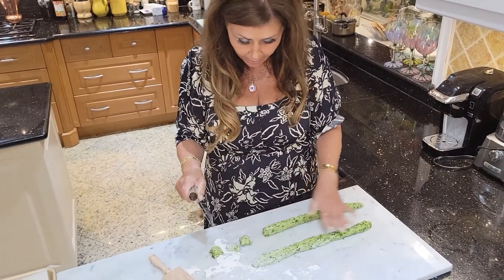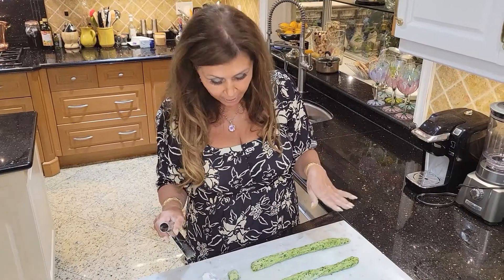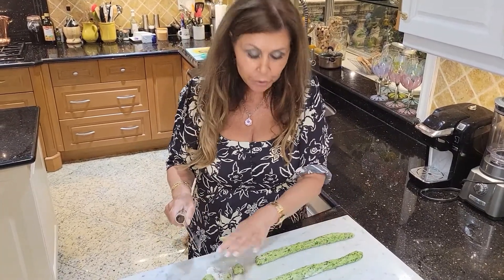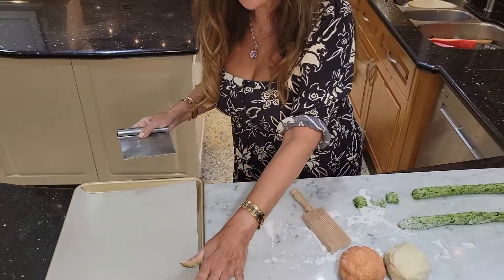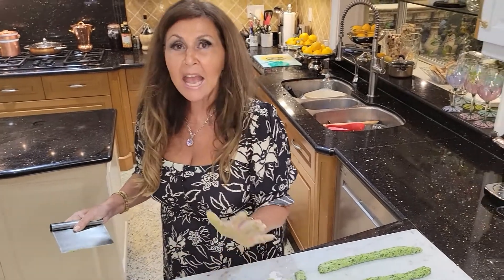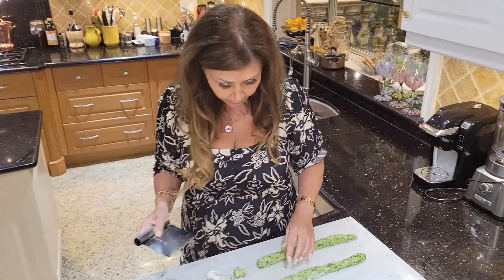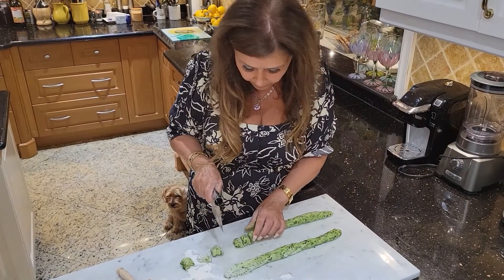I started with the green and rolled them out. I don't need these until Sunday for my parents for lunch — it's the big Euro game. So I'm going to roll out the gnocchi, put them on this tray, cover them with two or three sheets of saran wrap to prevent them from drying, and keep them in the refrigerator. I'm going to make mine about an inch apart.